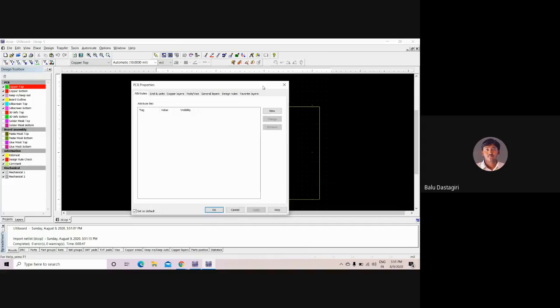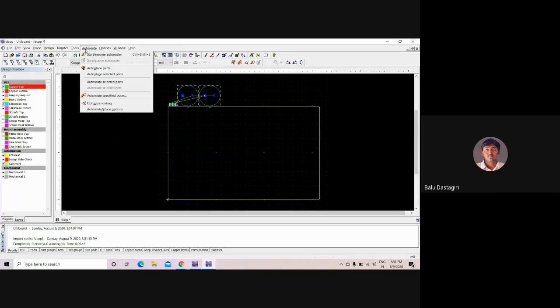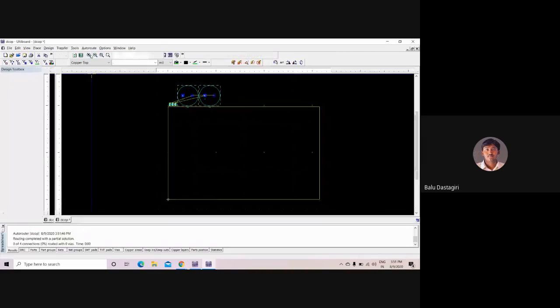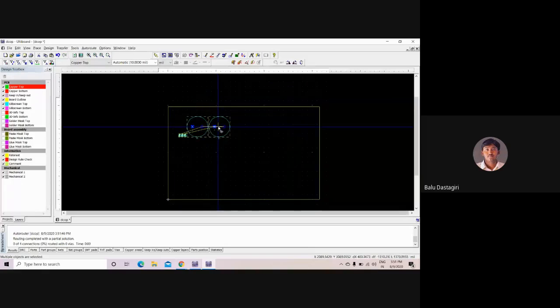So now what you can do is select all of this and give the connections. In order to show you, I'm going for the auto route option. So auto route, so it is automatically routed. Before that, you bring all of this within the workspace here. Now within the workspace, you do the auto routing.